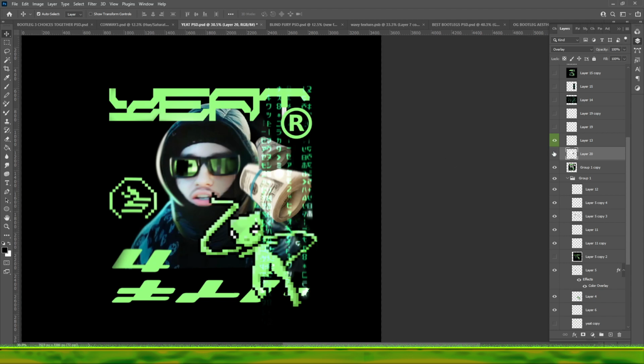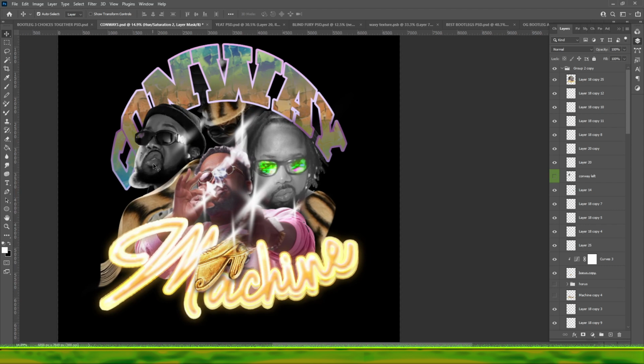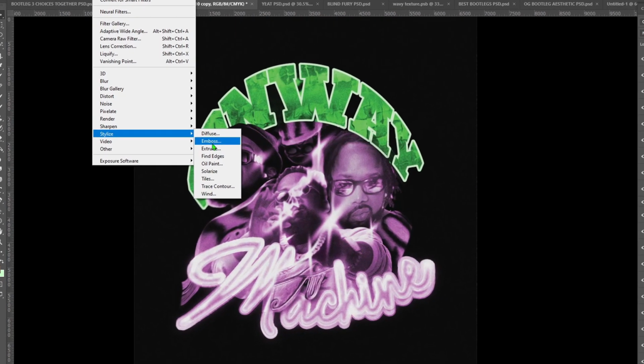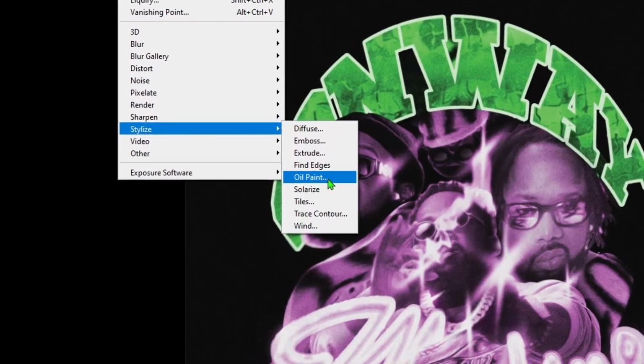But the other thing I'll teach you is the oil paint tool, because the oil paint tool gives a slightly cartoony and blurred look to all of your images. This is a good thing to do if your images aren't looking great next to each other. Like say with this Conway piece, if I wanted to take this any further, I'd say that the image on the right is way too washed out, image on the left is too dark, and then the saturation, everything here isn't working right. However, now if I add some color overlays and oil paint all of these images, it should start to tie together more seamlessly.